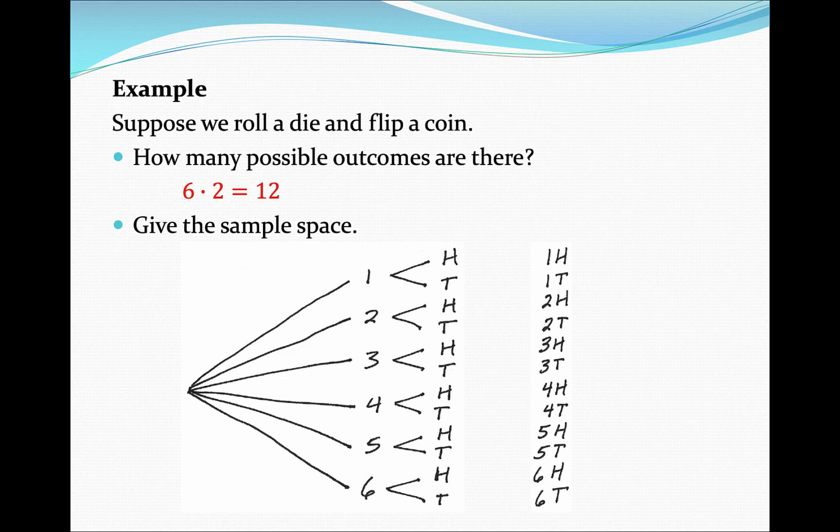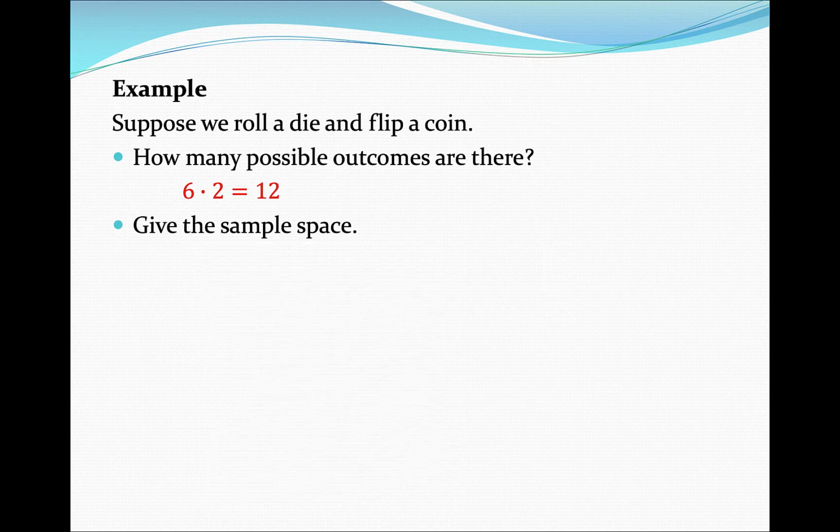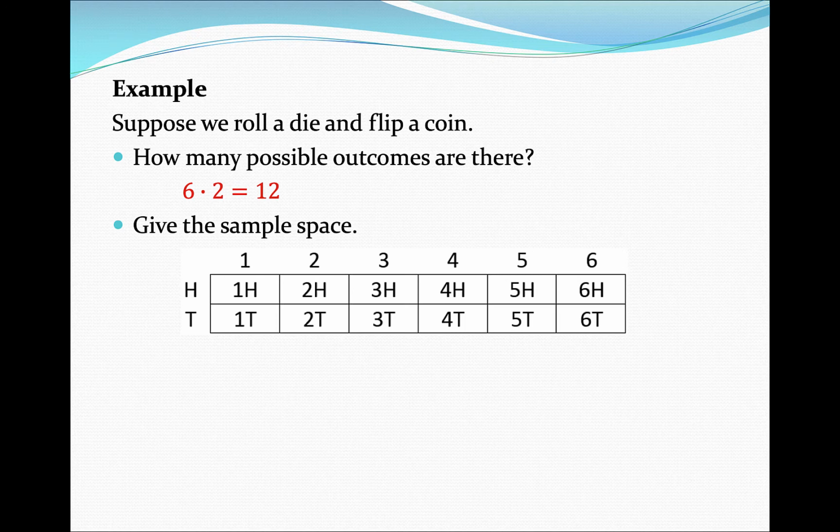We do have one other way that we can display this information in terms of the sample space. We can also use a table. So here we have two operations. If you want to use a table, in this case, it's pretty simple. You just let the rows of the table represent one operation, and the columns of the table represent the other operation. So I'm just going to let the columns represent the die and let the rows represent the coin. And when you do that, you will end up with a table that looks like this.